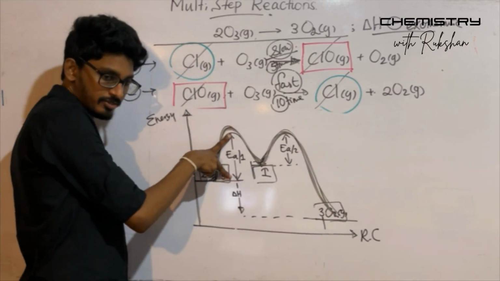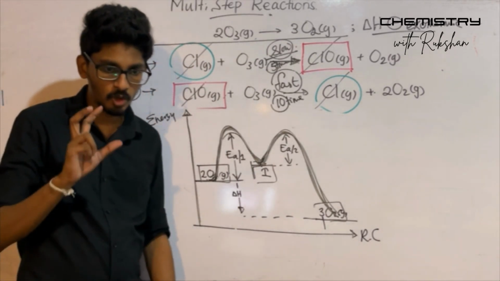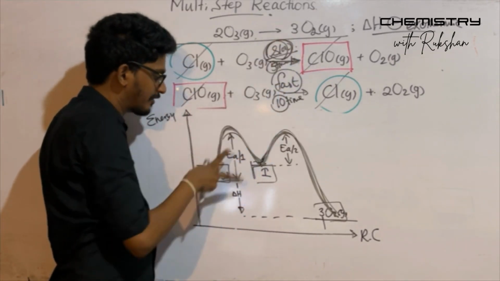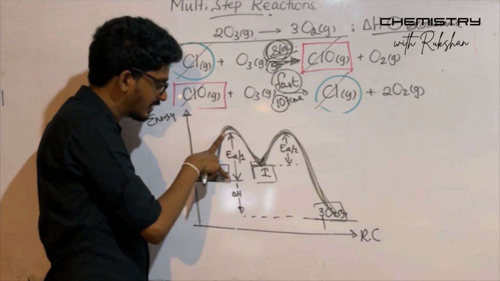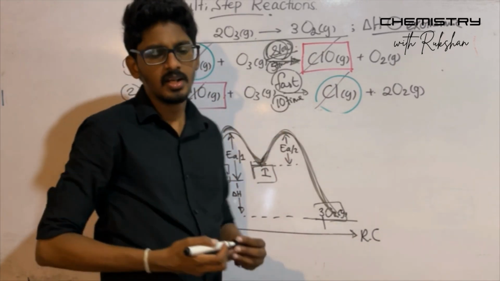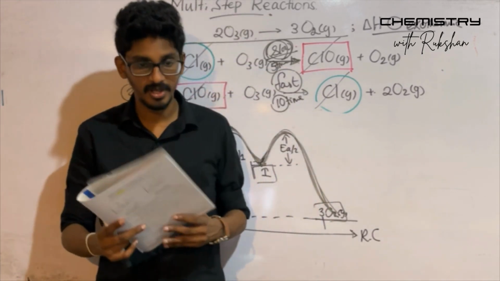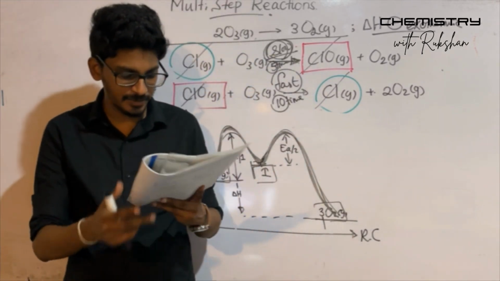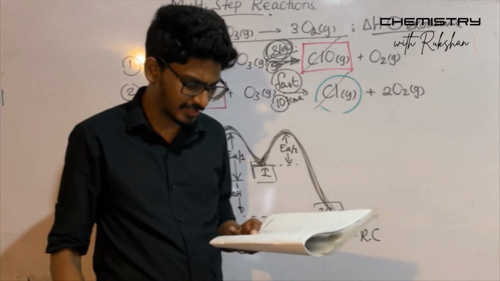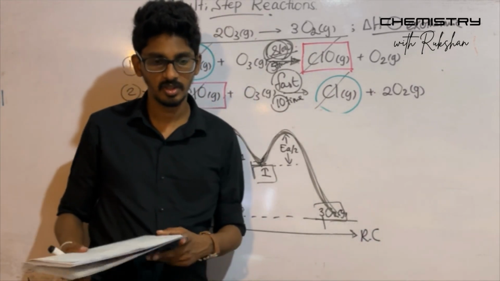This is the activation energy barrier of the first step. This is the activation energy barrier of the second step, right? But you should note that the slow step should have the greatest activation energy value. This value is greater than this smaller value. That is the idea mentioned in the final statement of page 20. It says, in an energy profile of a multi-step reaction, the RDS, the first step, is the step with the highest activation value. Got the idea?